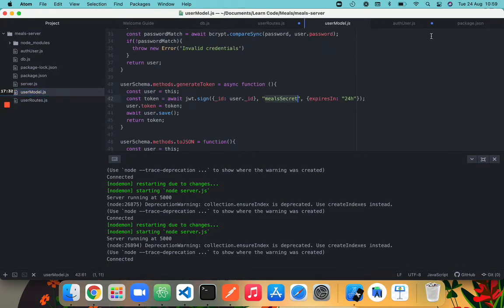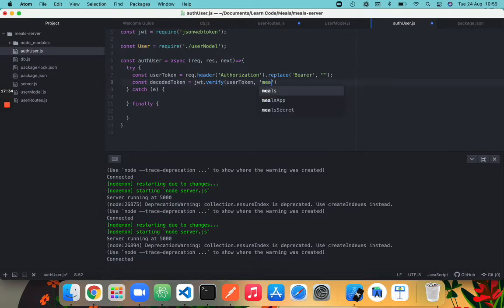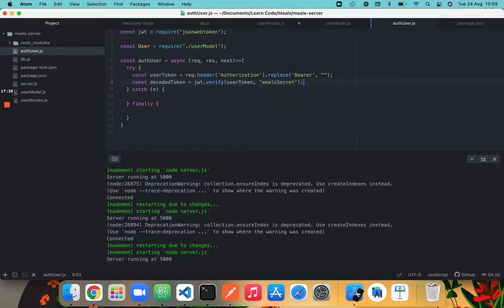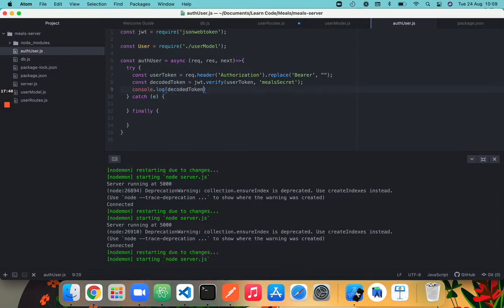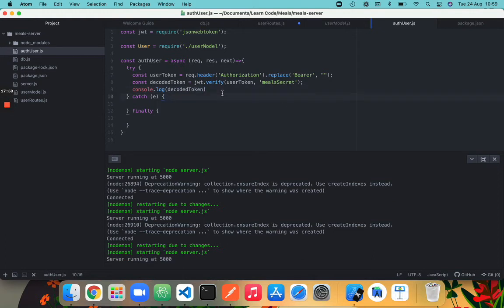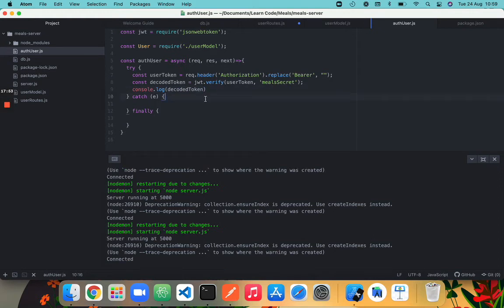So this is important. We say mail secret. And now we can say console log decoded token to see what you have. You'll have an object with the ID, and you can take that ID.